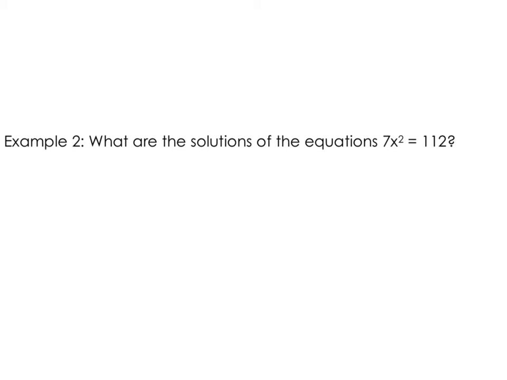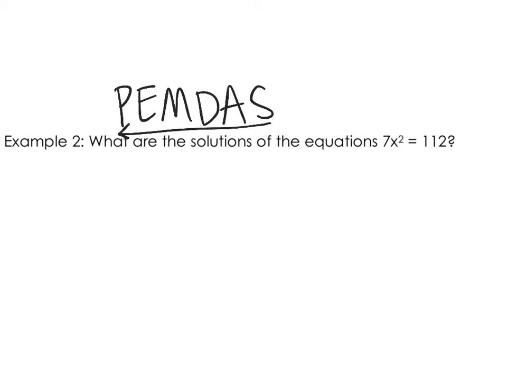Alrighty, let's look at this next example. So we have a little extra step. We have a 7 out front. So if you remember, we talked about order of operations. Whenever we're solving, we're doing PEMDAS backwards. So we're looking at getting rid of adding and subtracting. Then we're looking at getting rid of multiplying and dividing. Then, we never talked about this before, but we're doing it now. We're getting rid of those exponents, that's squared. And then we'll deal with anything inside of parentheses.